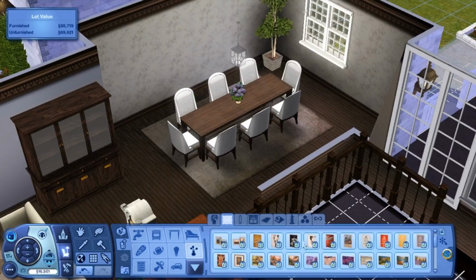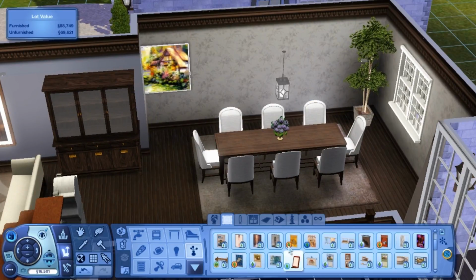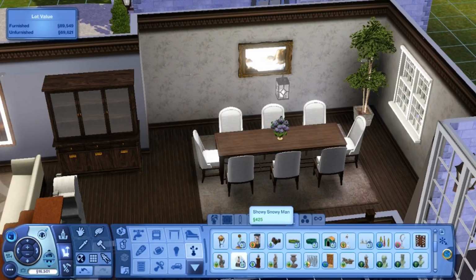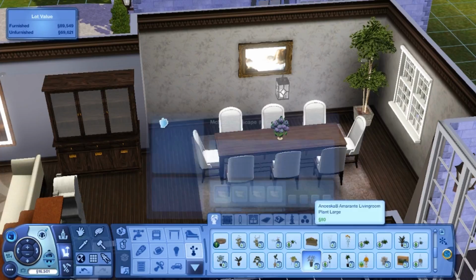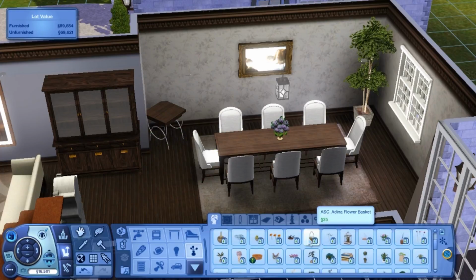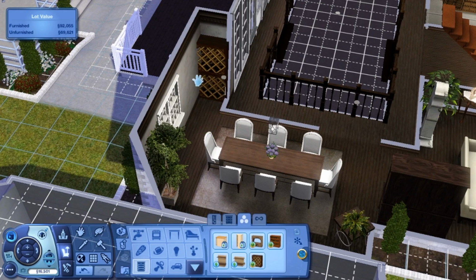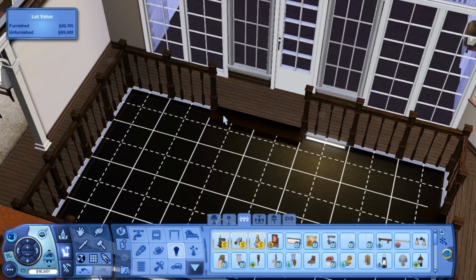The master bedroom, that's pretty much the normal setup that I choose when I make master bedrooms. I love that color wood and that entire furniture set. I will sometimes change it up and go with that really expensive couch. You know the one I'm talking about, the one that looks like it's Victorian style. The bed also looks Victorian style, and I did end up putting one of the nightstands beside the bed that I put in that room, if that makes sense, but then I deleted it and went with the other two matching nightstands. But that's the set that I normally do put in.